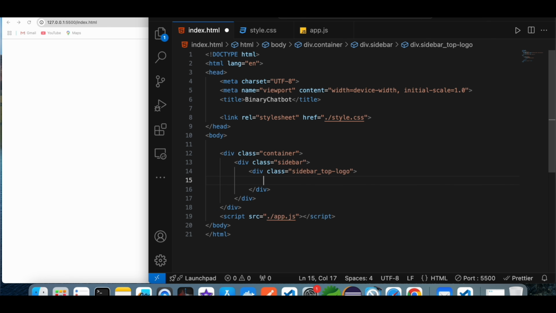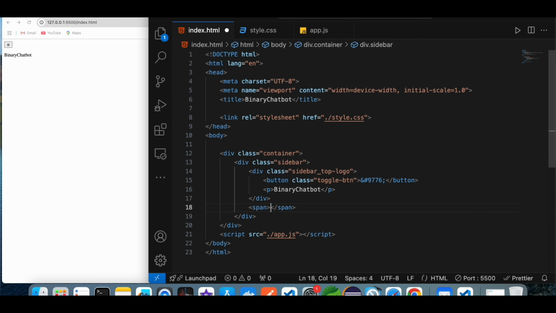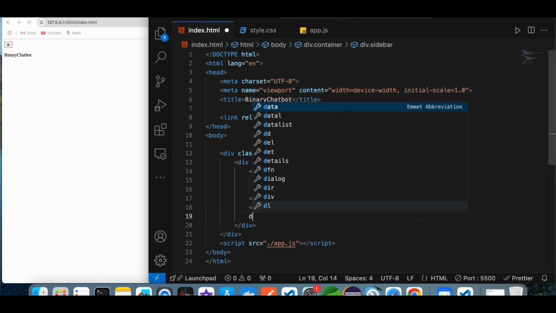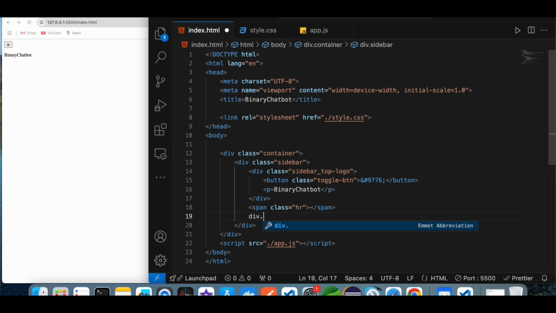This div is for the logo and for the button. Here I get the symbol of the buttons. This is the HR to categorize your chatbot heading or topic under your logo.